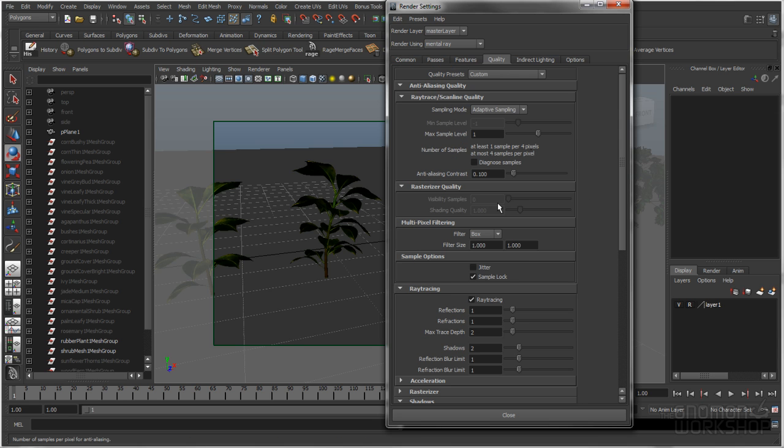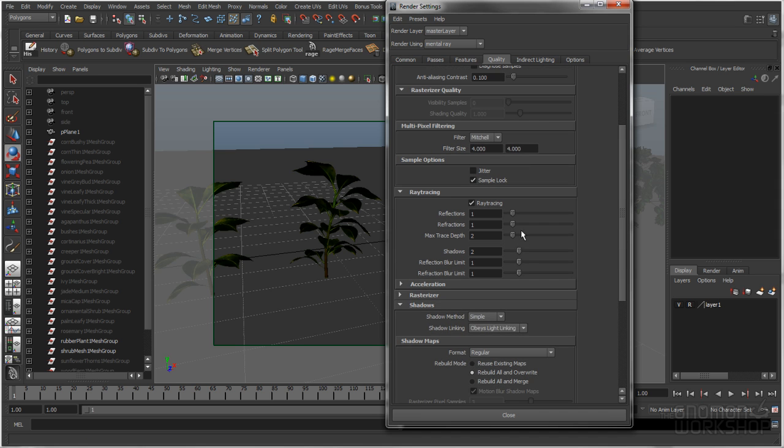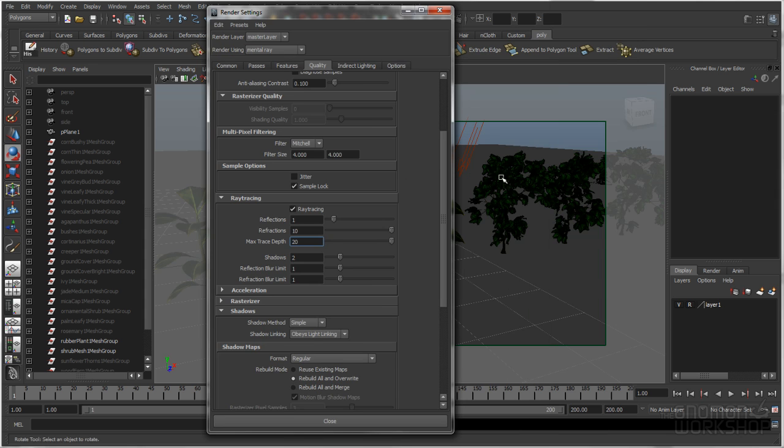And then under quality, I'm going to render with Mitchell, which is the sharpest filter, which for stills is useful if you want a very, very sharp render. And then in here, I'm going to increase my refractions and my max trace depth. Especially in scenes where you have things that are transparency mapped, like we do with the leaves on the bush over here, it's going to become important that you raise those values so that you get more light entering into the group or bunch of leaves.